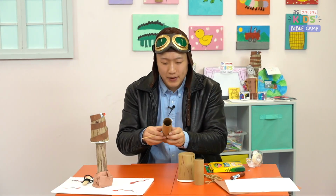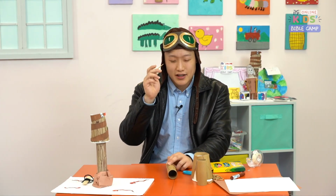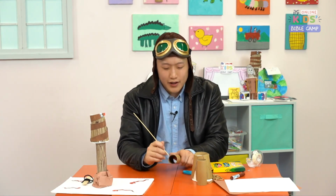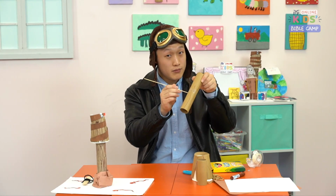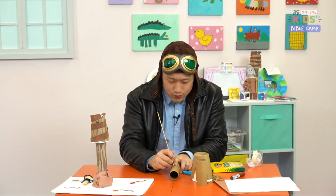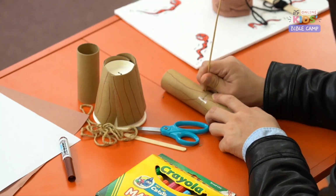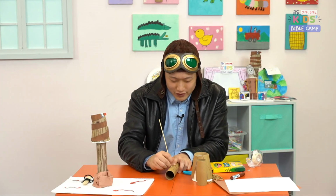Everyone, put your paper towel roll on the ground. And we're gonna get our skewer. And we're gonna poke a hole, doesn't really matter where, just somewhere in the middle right here, not through the tape, but somewhere in the middle. We're gonna press and push, and we're gonna poke a hole into our paper towel roll.